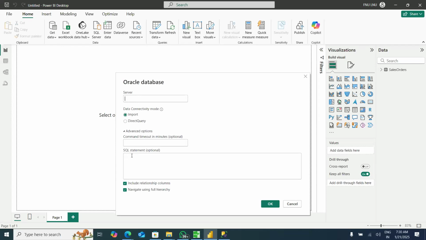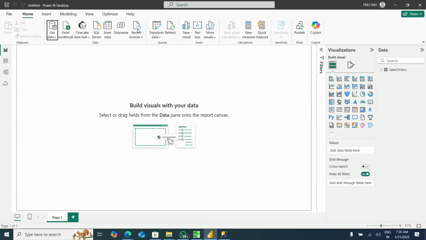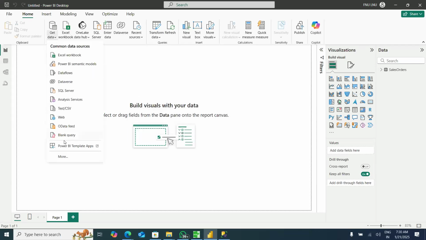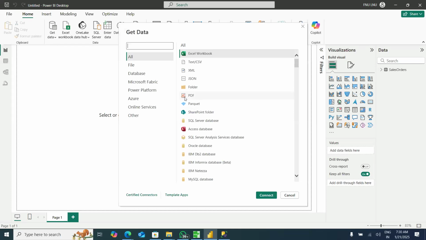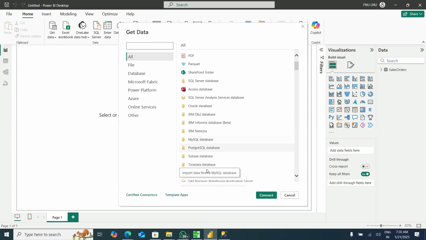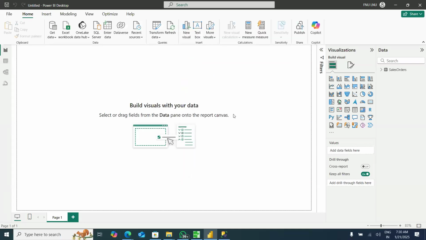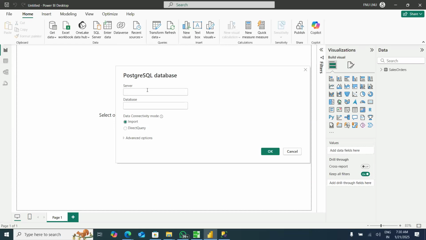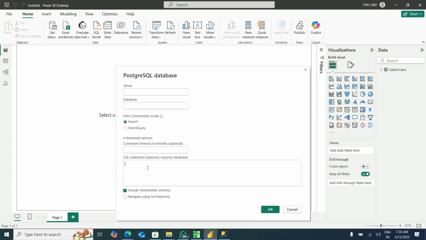You can directly write the SQL query here and mention the server name. Similar thing if you want to connect with any other DB as well. Let's say PostgreSQL, then again the same thing: server name, database name, and if you want, you can write the SQL query.